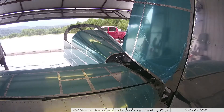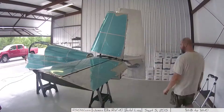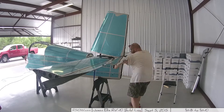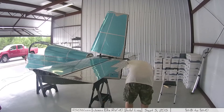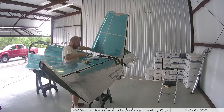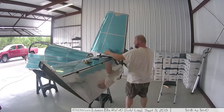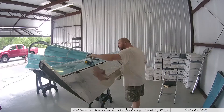Honestly, they needed to come off anyway — I was just putting it off. So I took off the rudder and the vertical stabilizer. What I'm presently working on, which won't be featured in this video, are the fairings on the tops of those pieces, and they can't really be assembled with them on. The reason I was delaying is it's a pain to get my arm down in that tight little hole to get some of those screws out — you have to reach down with a wrench or socket wrench to get the nut, then use a screwdriver on the outside. I wish there was another solution, but it is what it is.